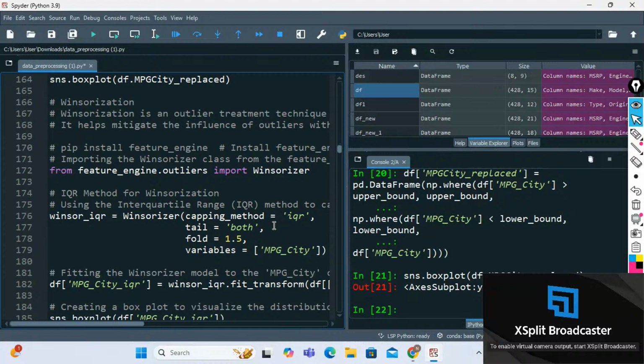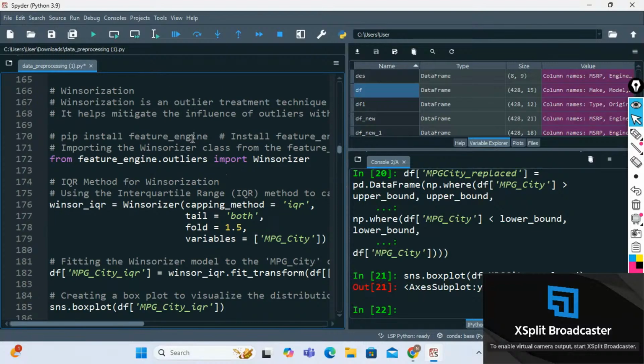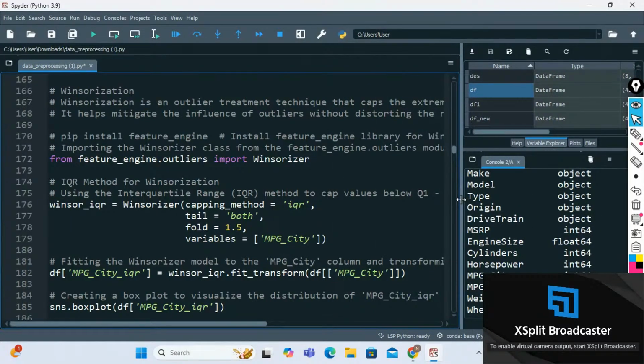Winsorization is completely easy because in the 3R technique you have to come up with the logic, but this is a package available as a module in Python. The only thing is you have to read the documentation of Winsorizer. This particular module is called feature_engine.